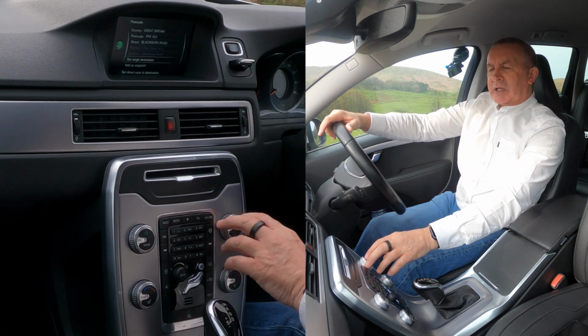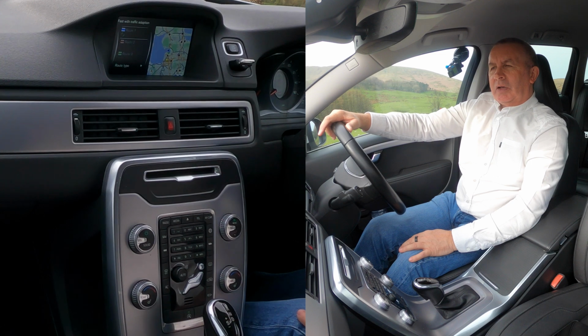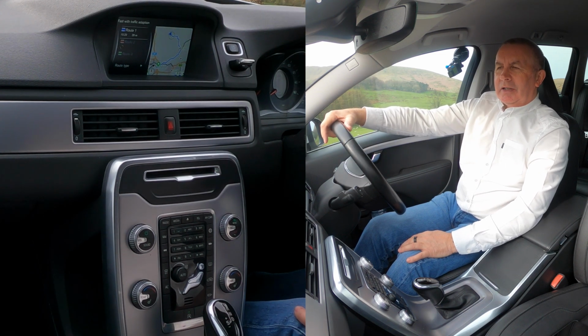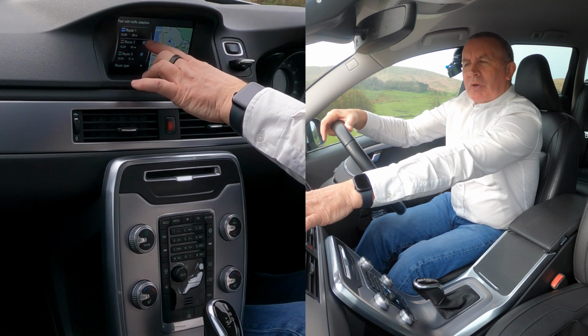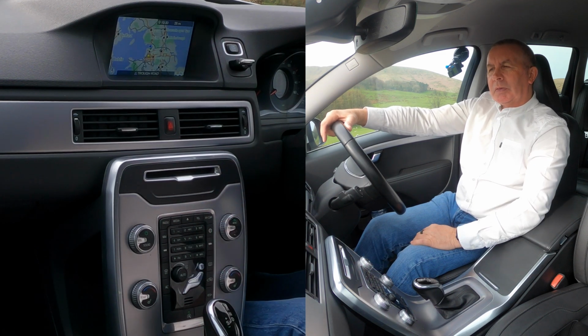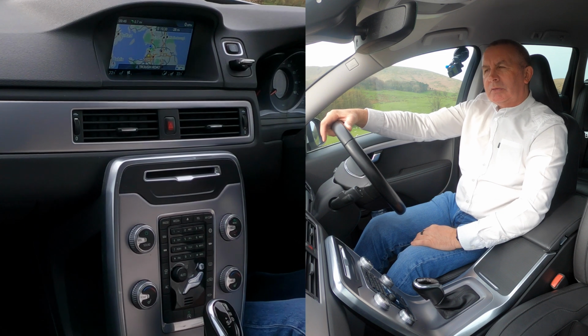set single destination, click OK, you've now got three routes. Showing you the first one's 28 miles, second one's 33 miles. That's showing motorways. I'll click OK for route one. Click OK. Please follow the road for 3/4 of a mile.